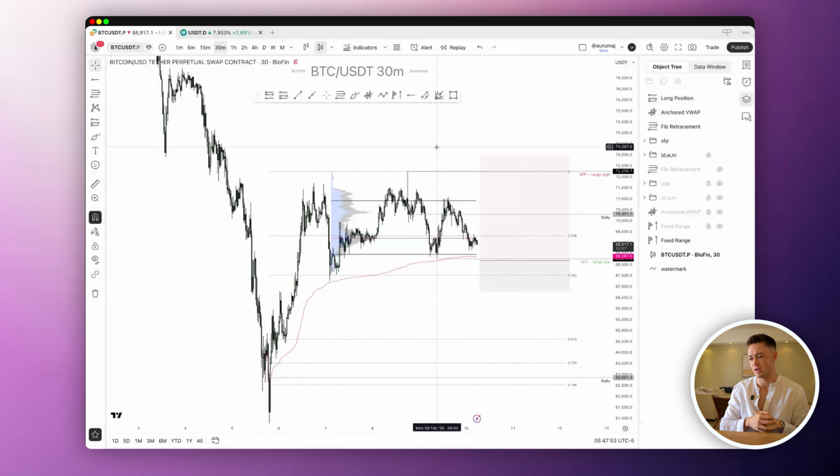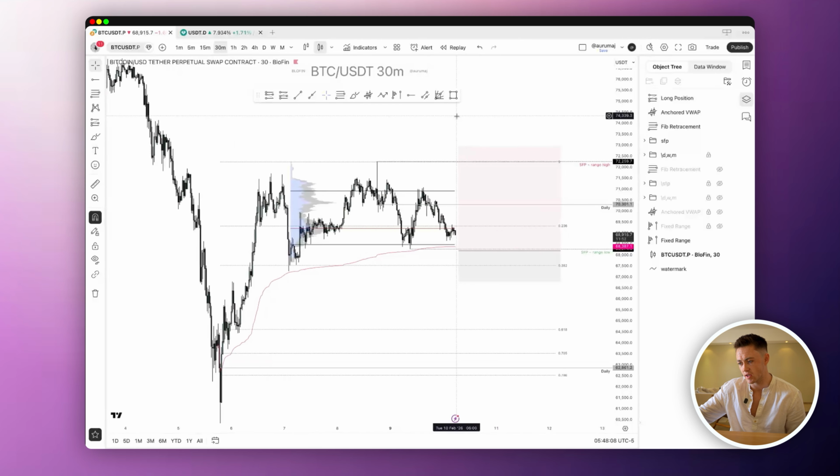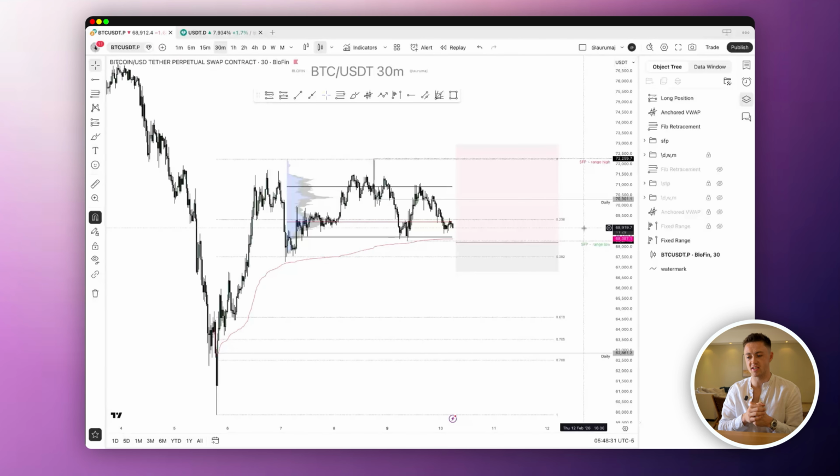I kind of went over approaching entries, approaching exits, approaching invalidations, not keeping a bias in terms of direction of the market. I'm open for lower and I'm open for higher. Yeah, that's pretty much going to wrap up the technical aspect of things. Okay, so that's going to wrap that up. That's basically the strategy, but that's only half of the mix. There's still the psychology, the balance, and everything that I'm about to go over. That's going to wrap up the strategy and the technical sort of things.